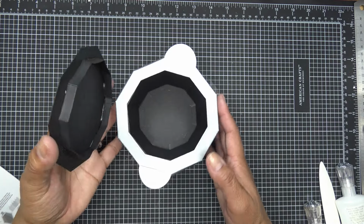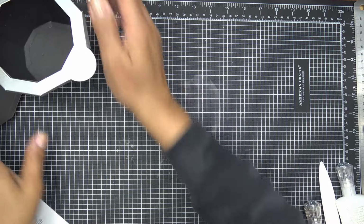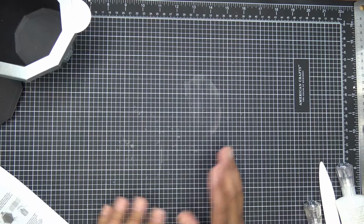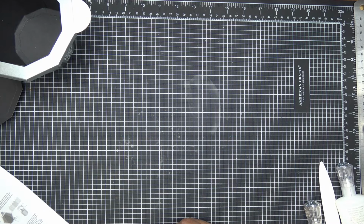Look at that. Okay, so that is our basic structure. Super cute. And there you go. So that would be the same basically for the champagne or the beer bottles. Just the difference is what you're going to put on top.